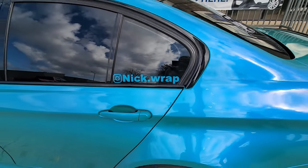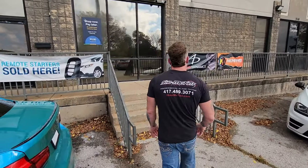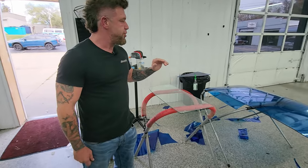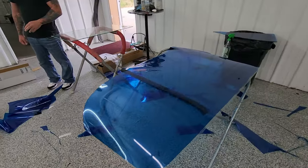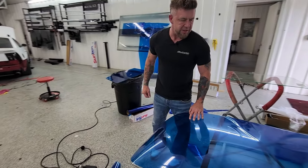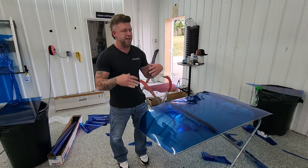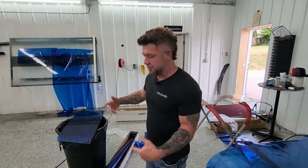Check them out — nick.rap, does-a-lot-of-wraps.com, at Show Me Tent and other places. Welcome to the tent shop, guys. They're working away. We've been down here playing with this blue tint — this is something wild, it's super hard. If my guys are struggling with it, I guarantee it's double tough. The customer wants this really retro blue tint — says it reminds him of how the car came out, like an old-style stock car.